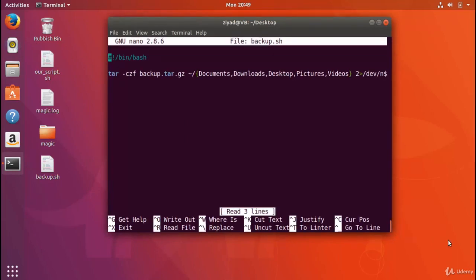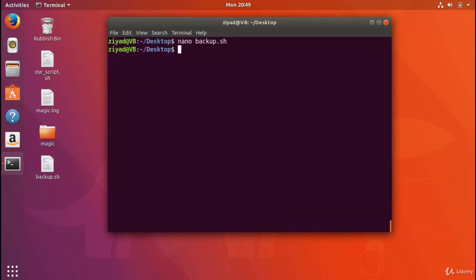So what I want to draw our attention to a bit right now is how we can make running the bash scripts a bit more efficient and user-friendly. At the minute, what we're doing is we are on our desktop where the bash script is located, and we're typing the bash command and then giving it the path to the bash script, which at the minute, because we're already on the desktop, is just backup.sh.